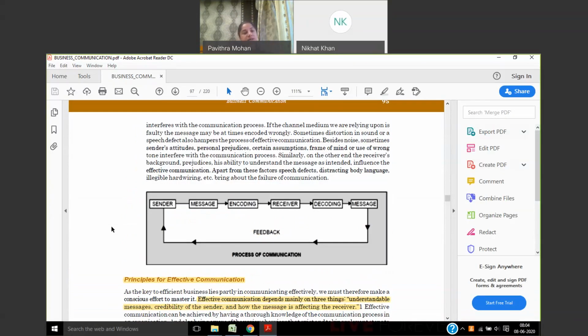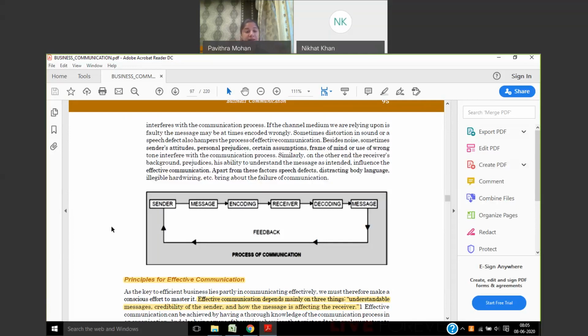There is basically going to be a sender. So who is a sender? The person who has an idea. Okay, let's say I'll explain it with two examples. The first one, let's say it's in your college. Your college is going to implement a change in time. Let's say your college previously was 9 to 2:30. Now they want to change it to 9:15 to 3:15. If this is the message, what will happen?